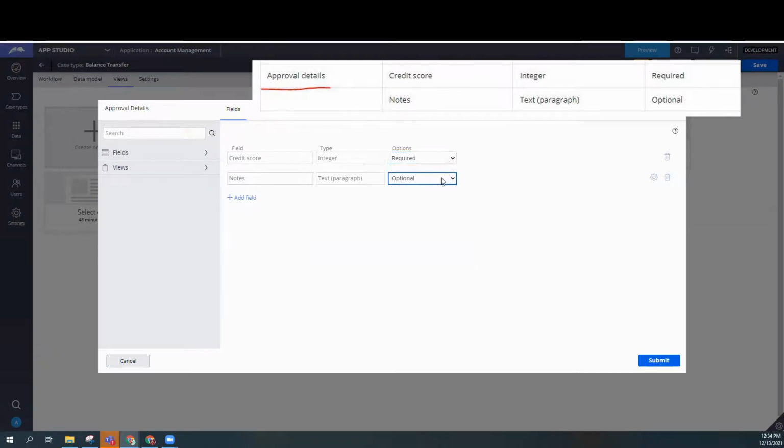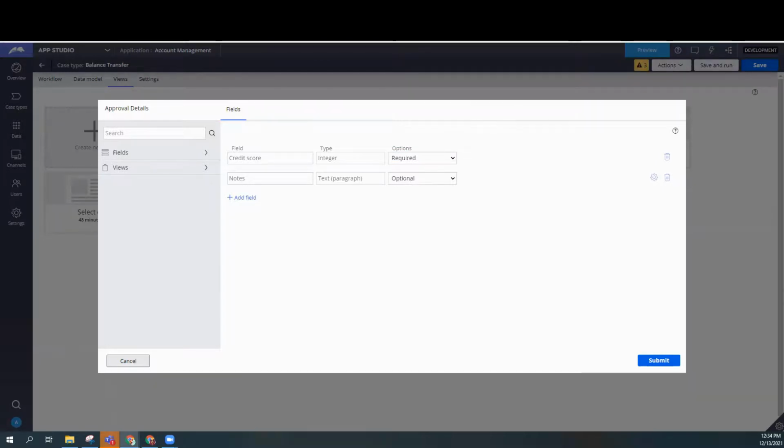These are required fields. Oh, this is optional. The notes are optional, but the credit score is required. And then you submit.